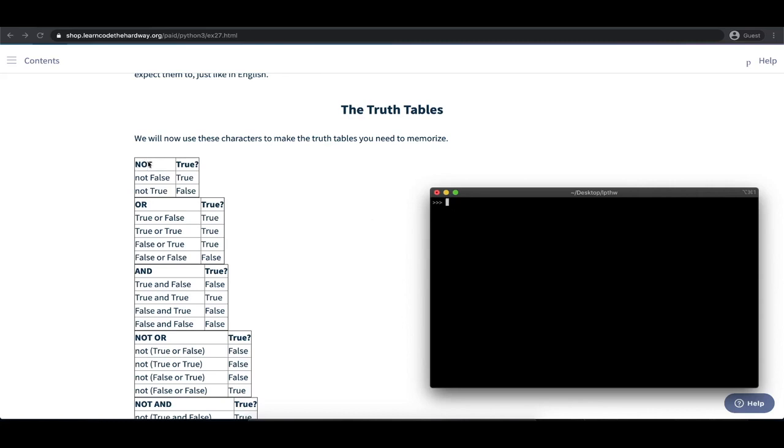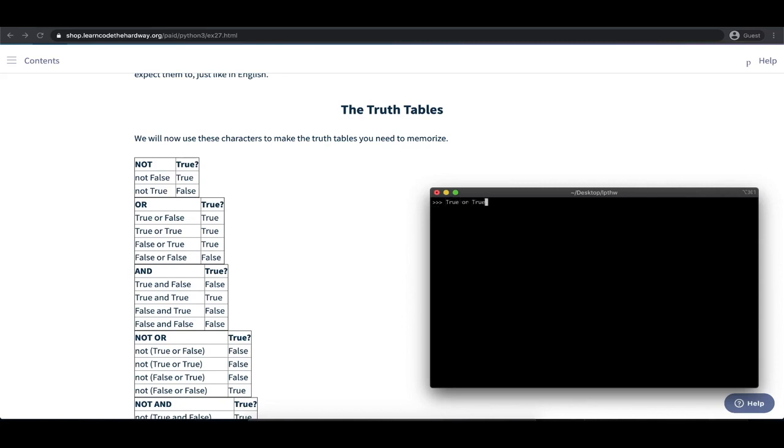Instead of using not, we can also use the or operation. If we are working with or, then if either one of those conditions is true, the entire condition will be true. So for example, if we say true or false, then we can see that true of course is true, false is not true, but since at least one of the statements here is true, the entire condition will return true.